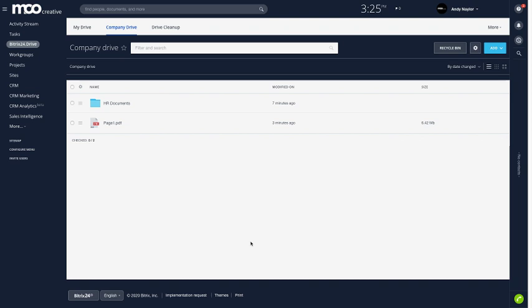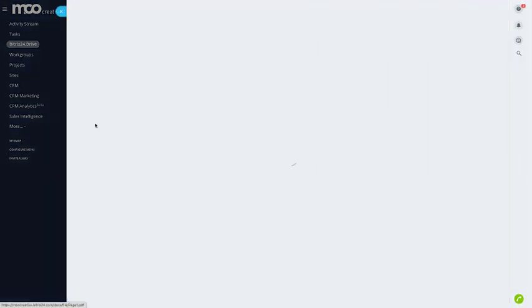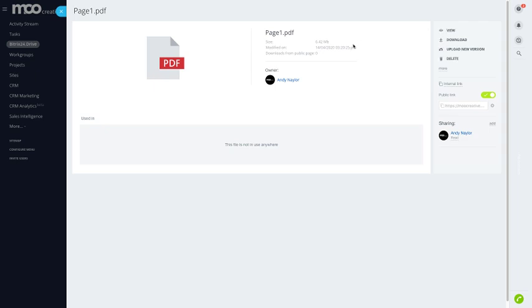When somebody accesses that particular link as well, it's going to give them the ability to preview it, especially if it's a PDF or a Word document. It'll give them the ability to preview it online in a PDF viewer. Okay, so those are all the different options in here. We can click on details and view a little bit of information of who uploaded it, when it was uploaded, and so on and so forth. So these are all the different options you have in here.